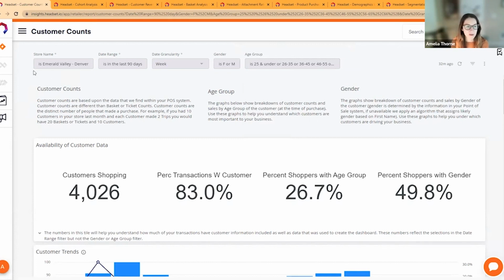Cool. Okay, so we have all of our filters set up. I'm not going to run through each filter that we have in the dashboards just for time's sake, but I just wanted to point out those that are probably the most common that you'll see throughout the marketing dashboards.